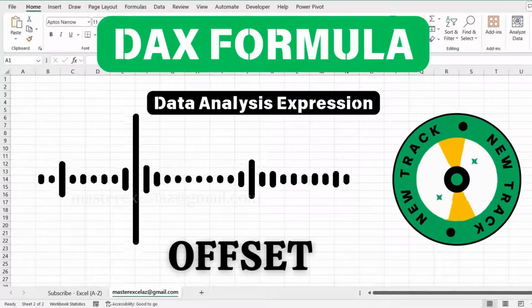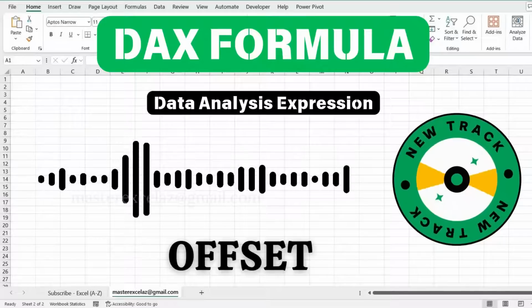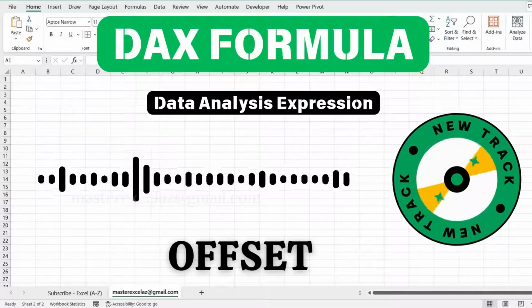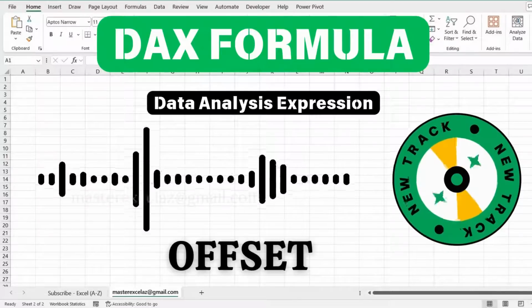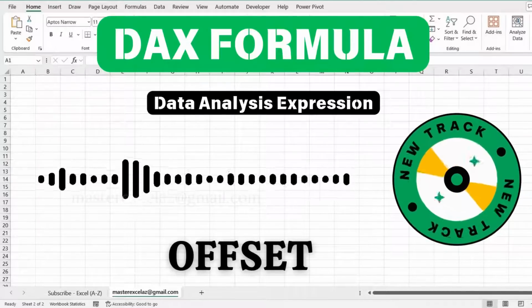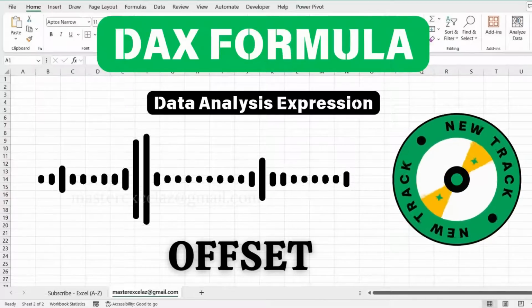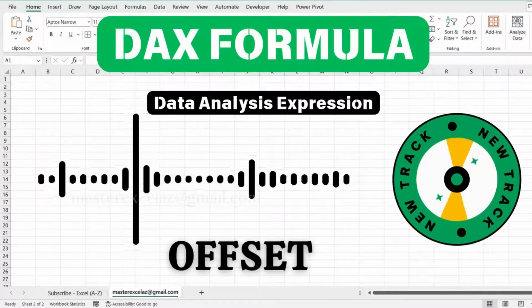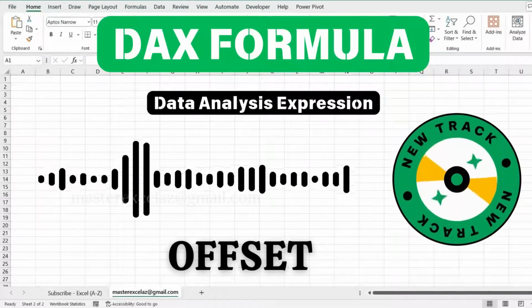It says that if all the columns in your table are made with DAX table functions, offset will throw an error. What's that about? Well, it's because DAX table functions create what we call virtual tables. Okay. And these virtual tables don't have a fixed row order like regular tables do. So offset gets confused and can't figure out where the rows are. So it's like trying to find a book on a bookshelf that keeps rearranging itself, right? Exactly. Too much chaos for offset to work with.